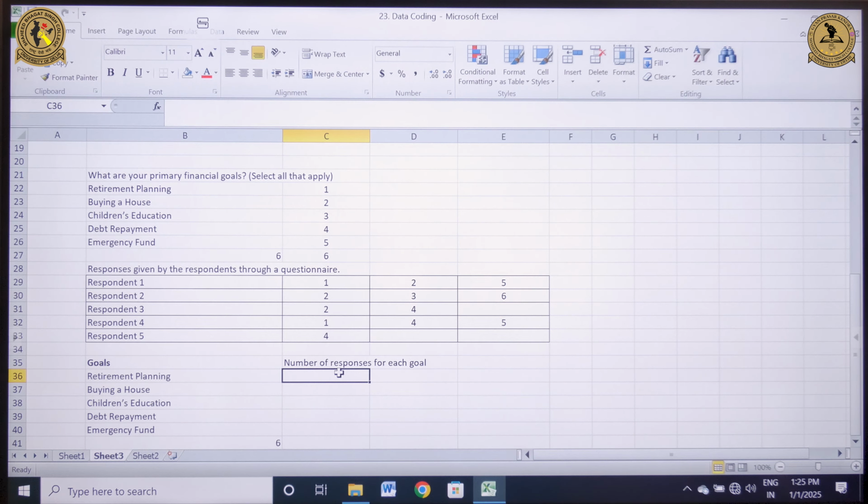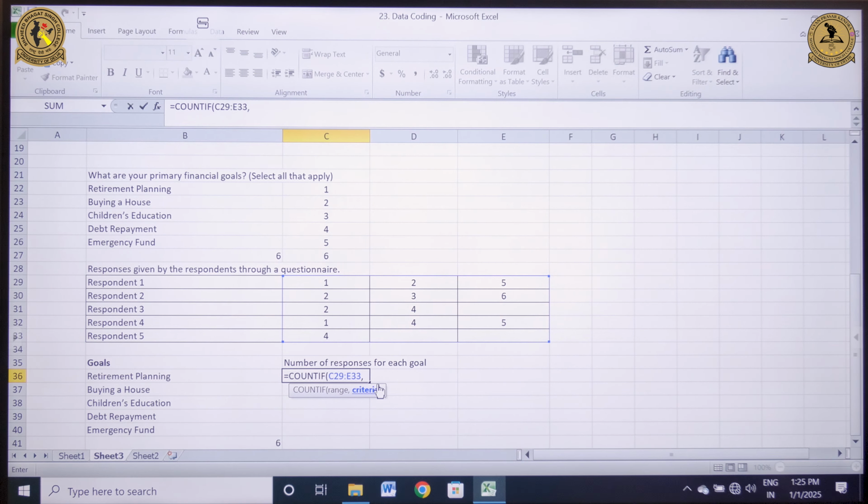In order to compute the same, I need to type a function called COUNTIF, equals to COUNTIF. Now double click on it. Now it is asking for the range of values and the next one is the criteria. In this case, my range of values are all the 3 columns, and put comma.